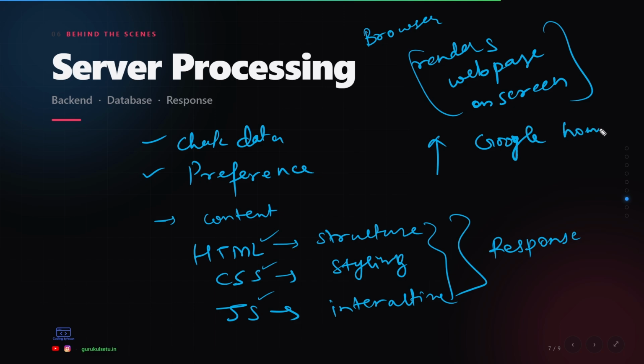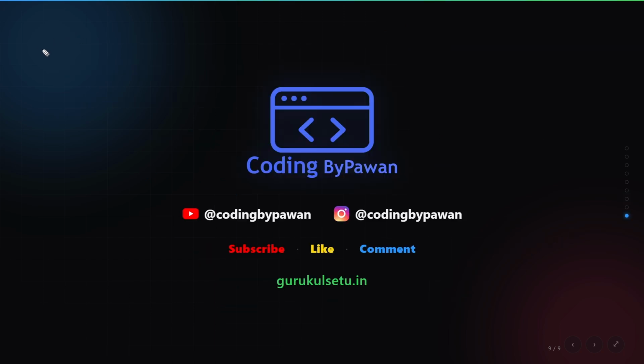Okay. So yeah, that is the entire thing. Let us try to recap it. The browser first tries to find the IP address. The IP address can be found from two things, either the cache or the DNS. It will try to look into those and find the IP address.